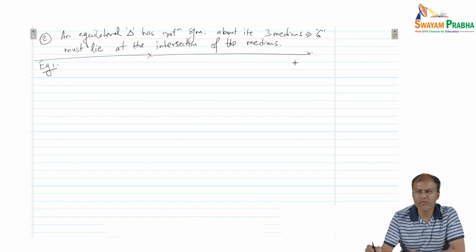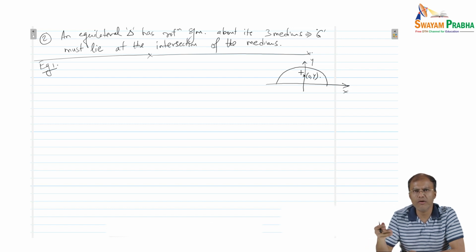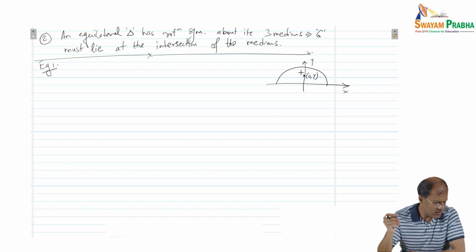So as I said, let's go back to looking at the semicircle. The semicircle having its radius along the x-axis, right? And we saw that it has a reflective symmetry about the y-axis and also a rotational symmetry, which means that the center of mass will lie on the y-axis. To actually find the y coordinate of the center of mass, we need to do a little bit of calculation, which I'll show.